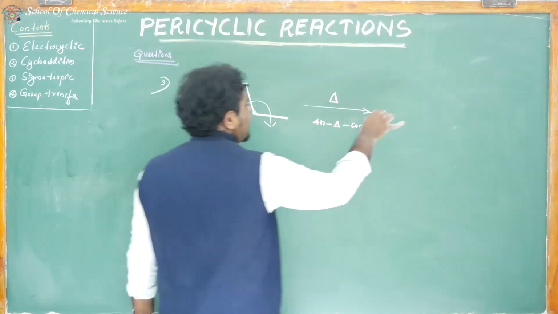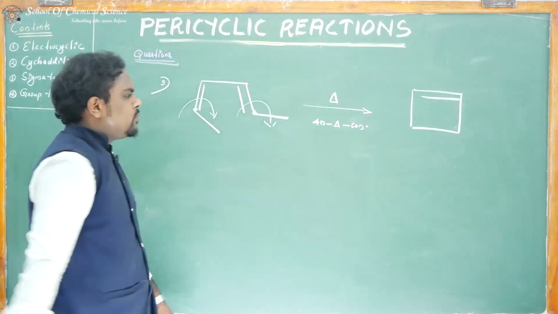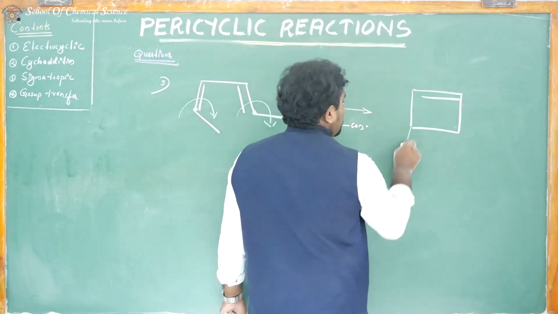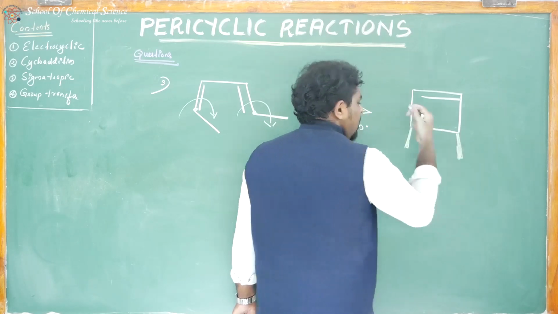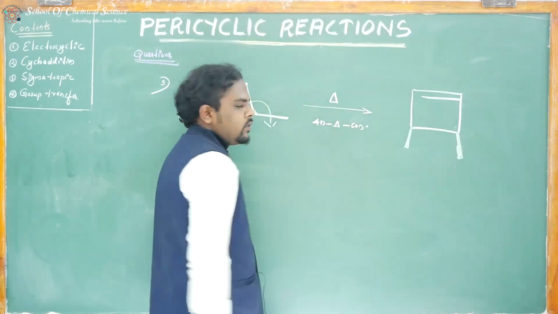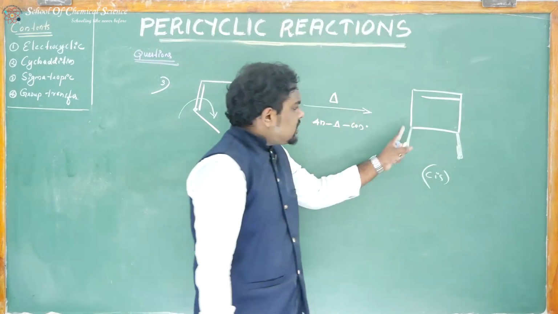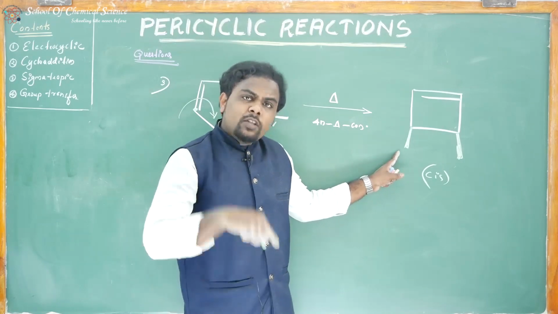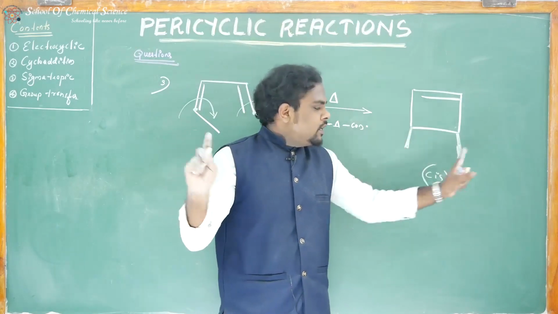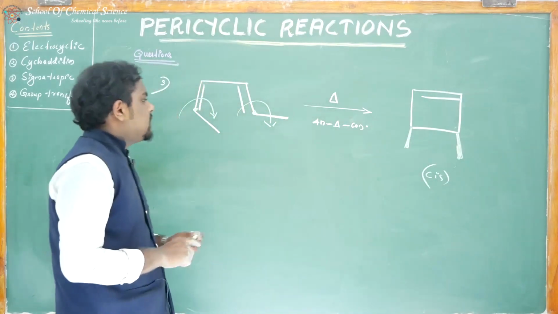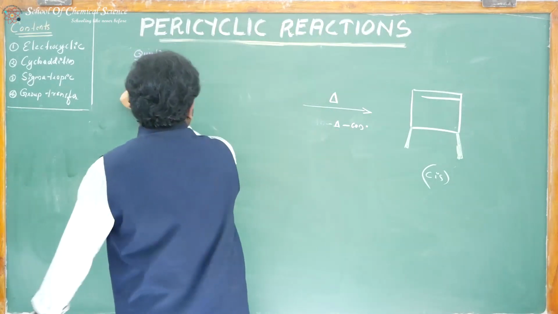First of all, cyclization takes place to form a 4-membered ring. What is the stereochemistry of these two methyl groups? Both are in the same plane, both above or both below, both identical. That means the product is cis. The solid wedge indicates above or below the plane, we can use either. So both are in the same plane, that is the meaning. So the product is cis.